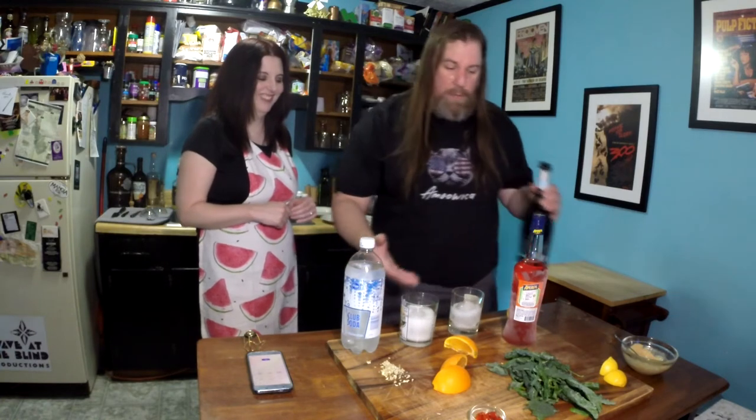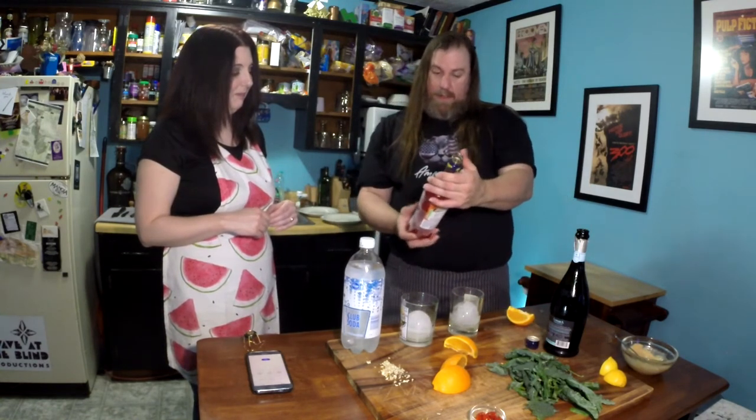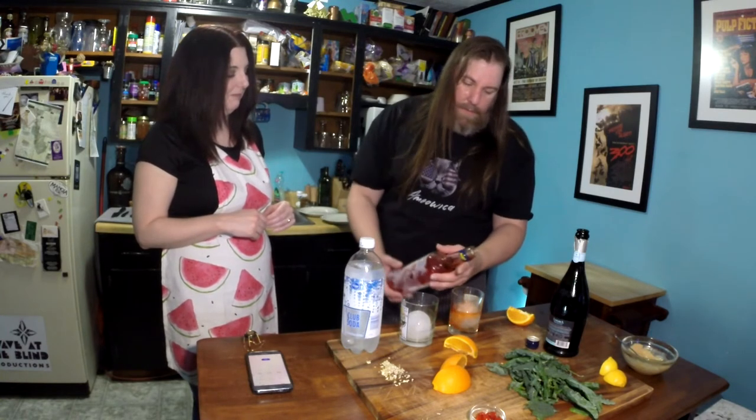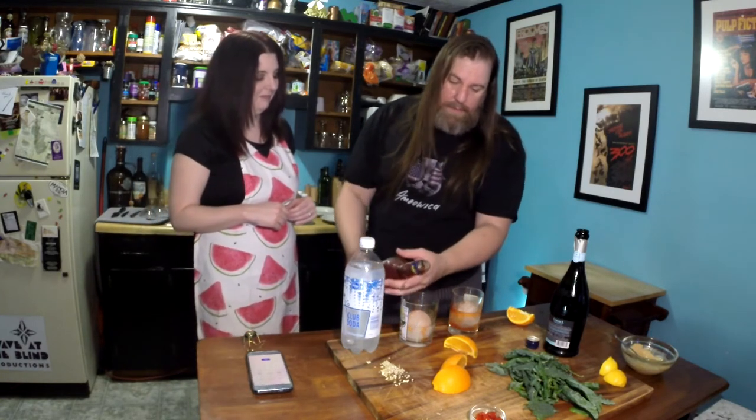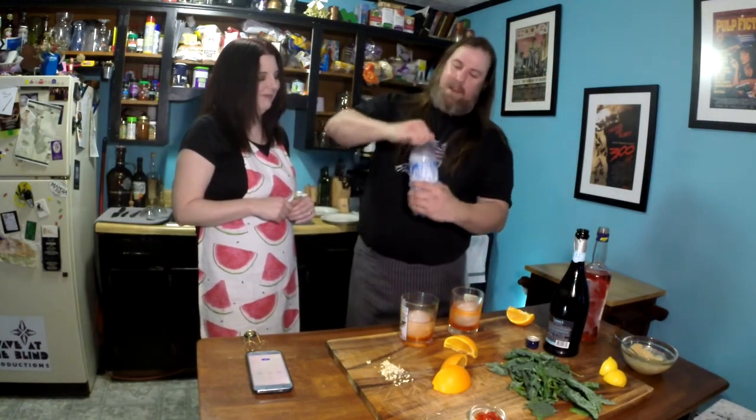I'm doing these little ones. These are smaller glasses than I think you would typically want, so I don't think we'll have the room to do the full measure the way you would typically, if you had the proper glass. 1, 2. That was a little bit of a heavy pour. Yeah, a little bit extra, because, you know, numbers and rules, and there are no rules to numbers. At least that's what everybody else says, so here we go.